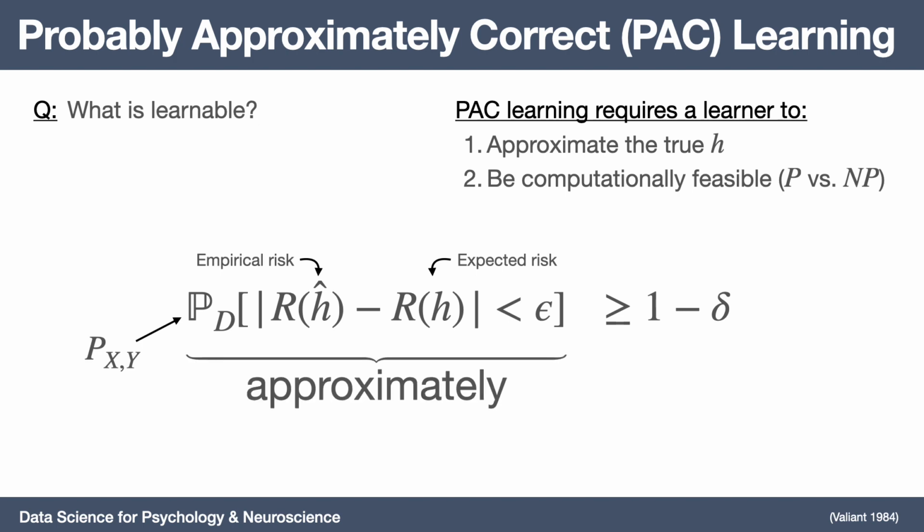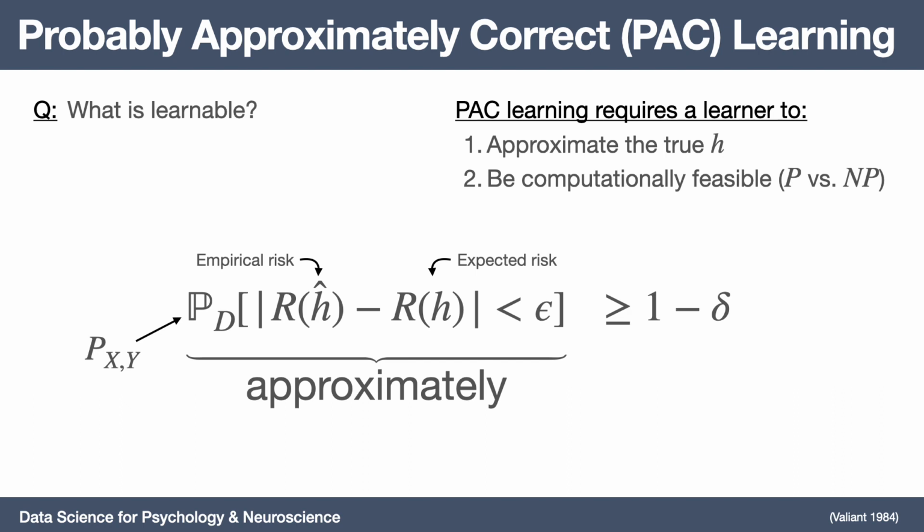Your epsilon determines the degree of leniency you're going to have for determining whether or not your expected risk is as close to the true risk as possible. I'm sorry, I said expected risk, your empirical risk. So it gives you essentially how close or how approximate your empirical risk is to the ground truth.